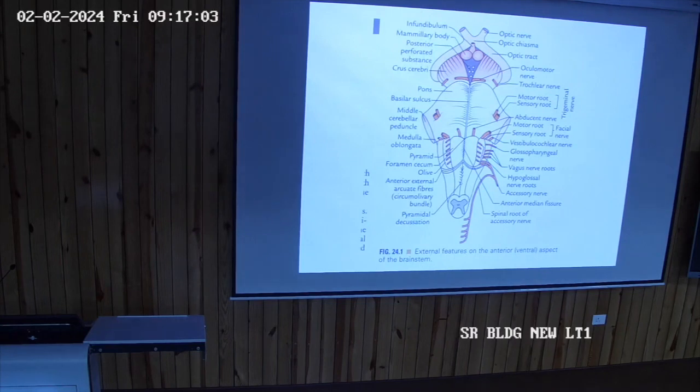This 10th cranial nerve starts from the brain, and the part of the brain from where this nerve comes out, look at the diagram. This is the brain stem, as we have already talked. This is the medulla oblongata. This is the pyramid part of the medulla oblongata, and just lateral to the pyramid, this is the olive part of the medulla. You can see that there is a line between the pyramid and olive.